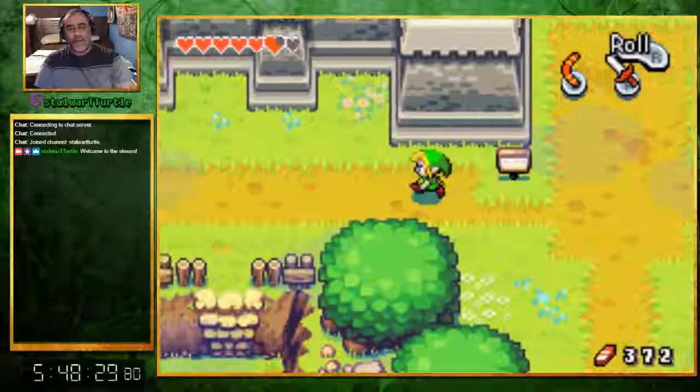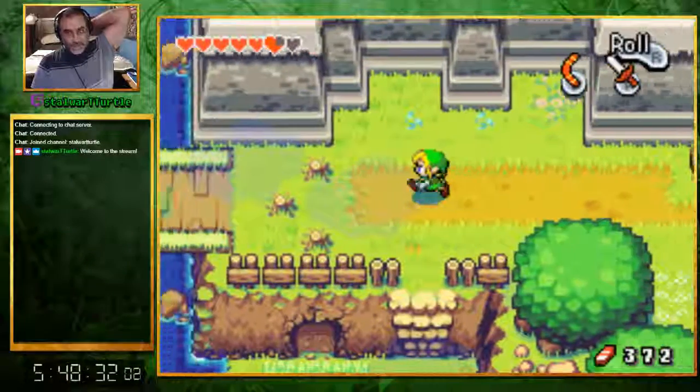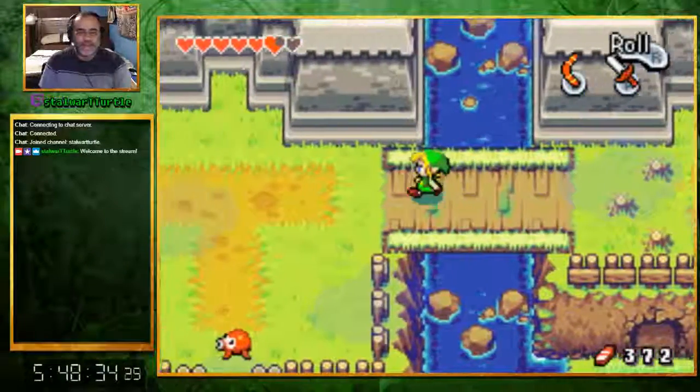Town, Castor. Okay, we're by the Castor Wilds. Let's take another look around there.